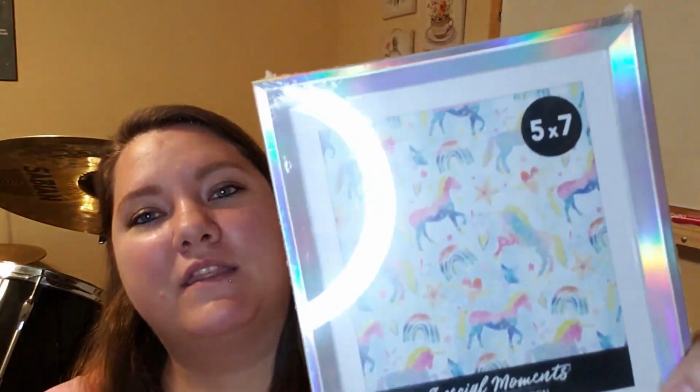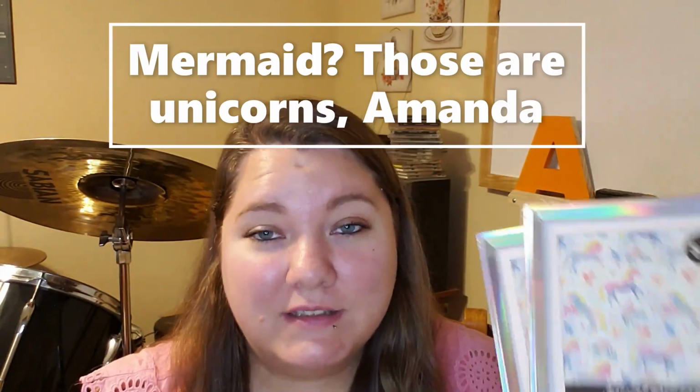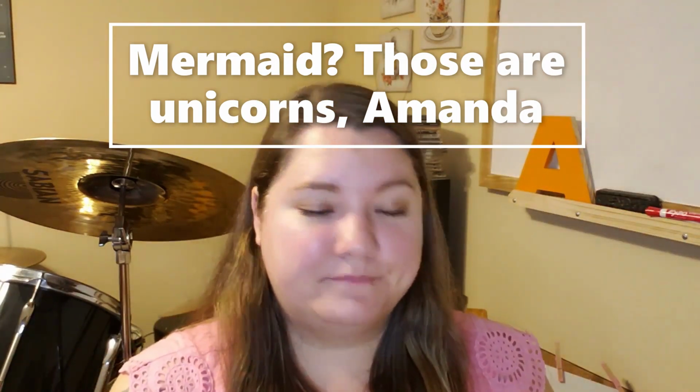See, look, I got a ring light for Christmas from my mother-in-law. So this is just a picture frame, a holographic picture frame. I actually really love the picture that's in there, but it's got all this extra stuff, so it's not going to stay. But it's for potentially a mermaid situation anyways. I picked up 2 of those. They're 5x7s. Okay, and I think that's it for that holographic theme.